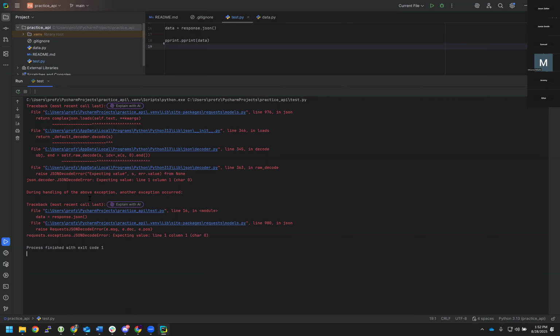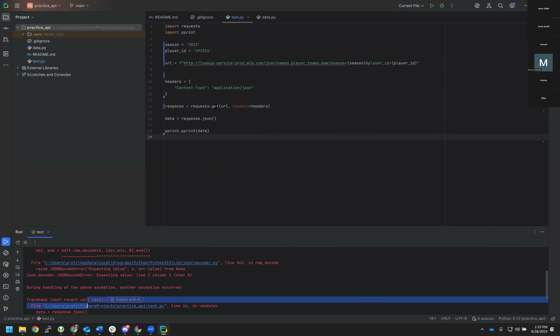Decode string, did not like the JSON. Okay. Should have been fine. URL and headers should be right.